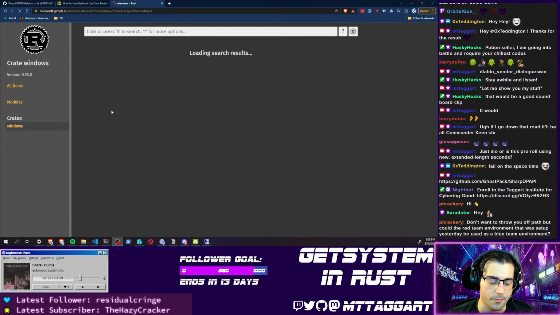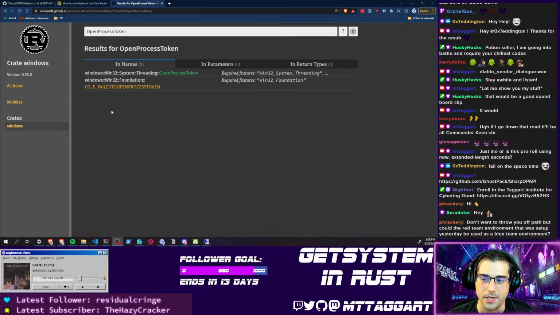Frackery, don't want to throw you off path, but I'm going to ask a question that's totally off topic anyway. Could the red team environment that was set up yesterday be used as a blue team environment? I don't know for what purpose you would use it for defensive, but the principles... Let me turn down the music. I know that's probably a little noisy. The principles of spinning up cloud architecture could be repurposed to do blue team stuff.